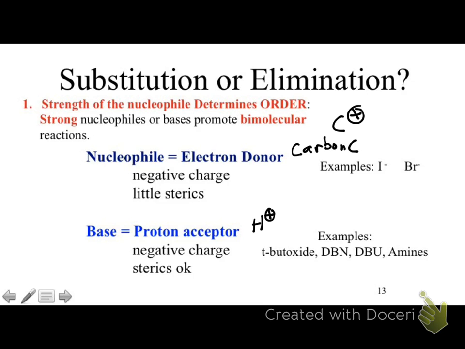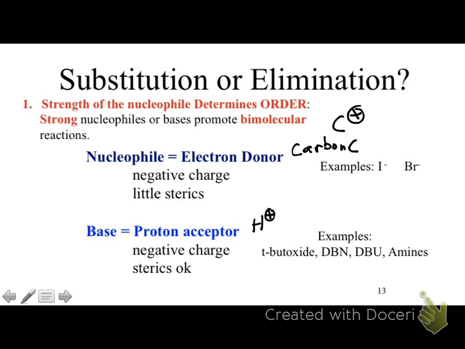For it to not act as a base, what would its conjugate acid need to be? It's kind of a tricky one. If it's weak, it wants to act as a base. It doesn't mind. Oh yeah, I'll take a hydrogen. Sure, why not? It needs to be a strong acid, because by definition, what does a strong acid do? Completely dissociate into the ions and not react with hydrogen anymore.